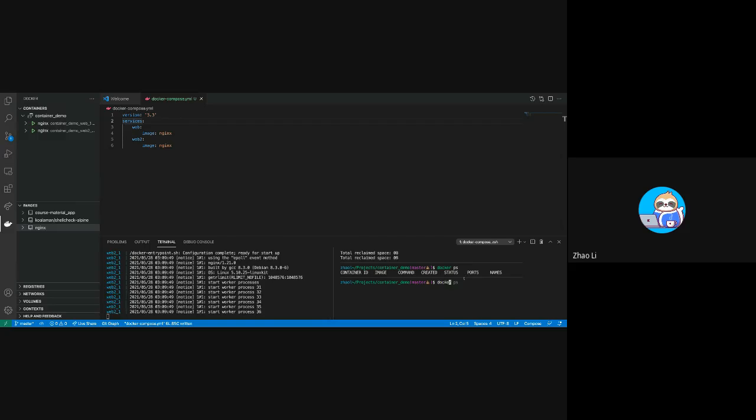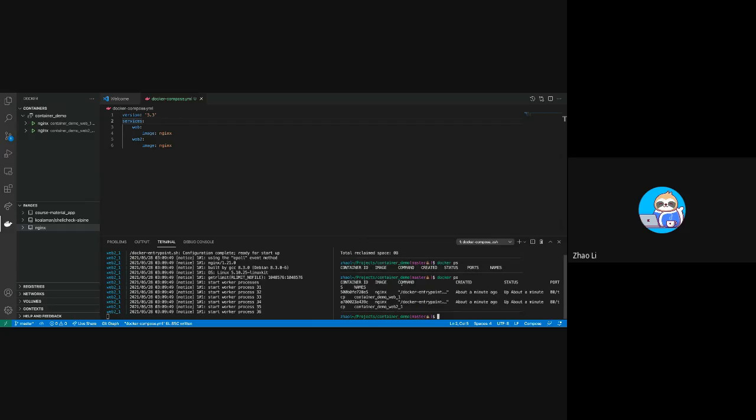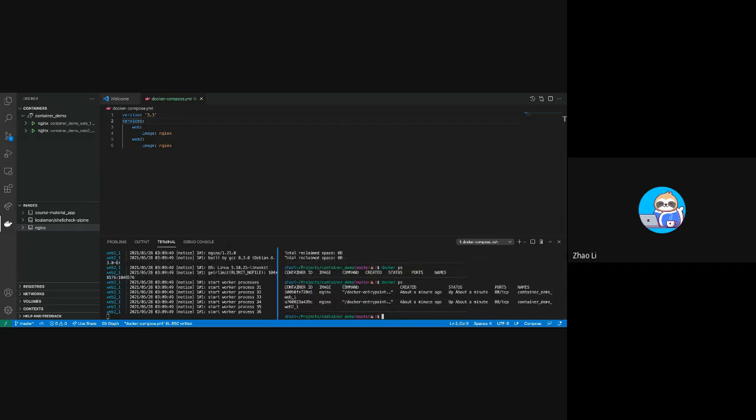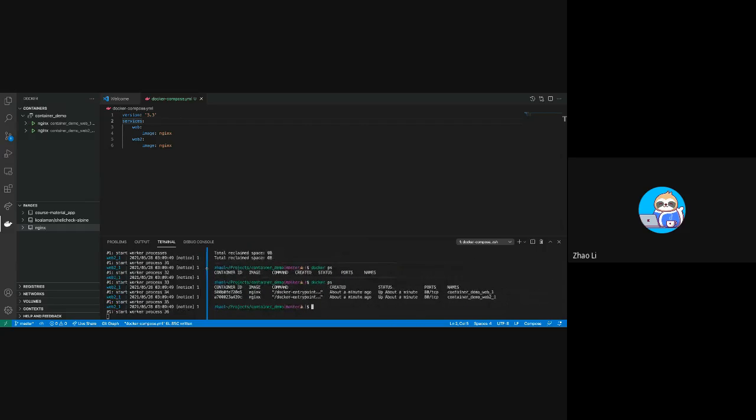So now, if we do docker ps, it will tell us that we have 2 containers running, and Docker Compose actually names it with something that's useful. So this is the parent folder, docker compose container demo, and then this is the name of the service, which is web and web2. And then you can use Docker Compose to run multiple versions.